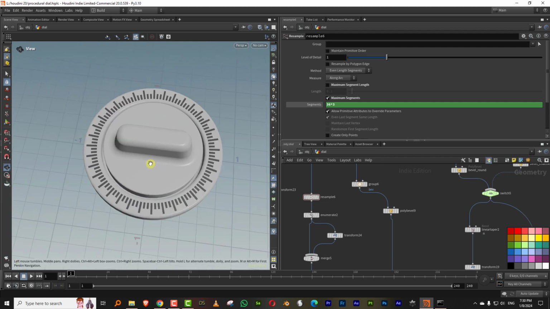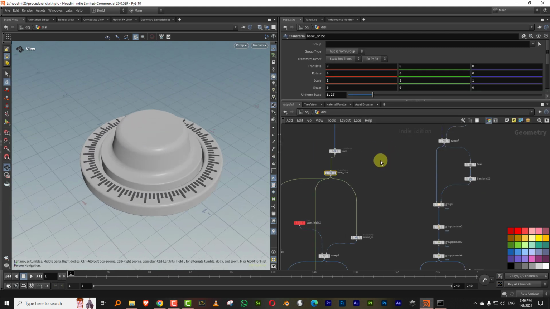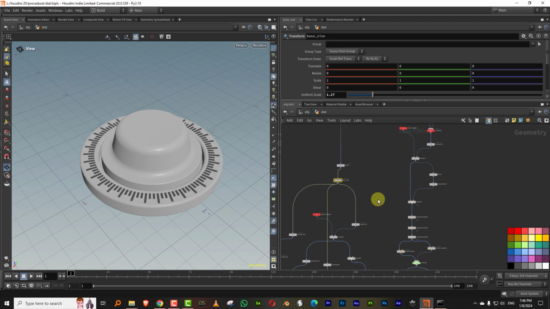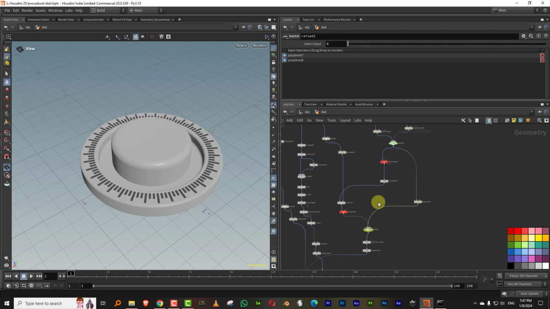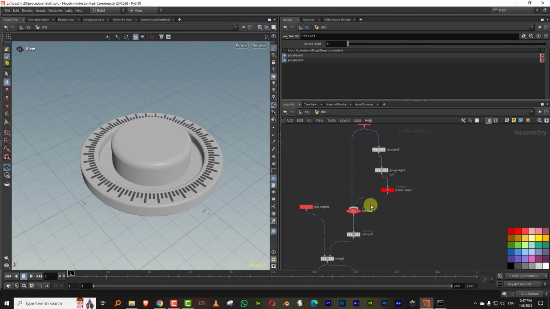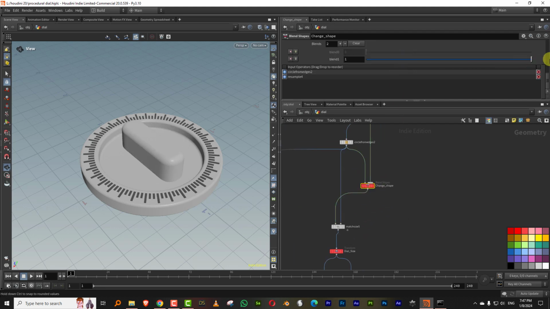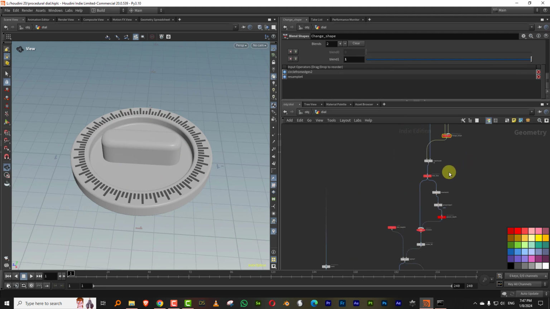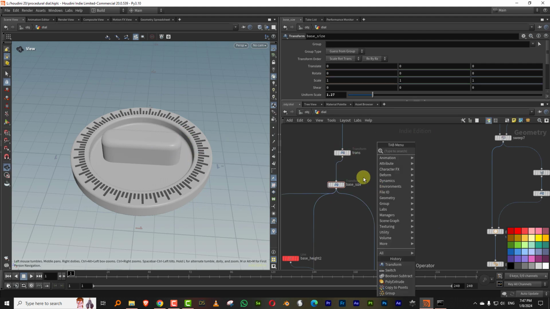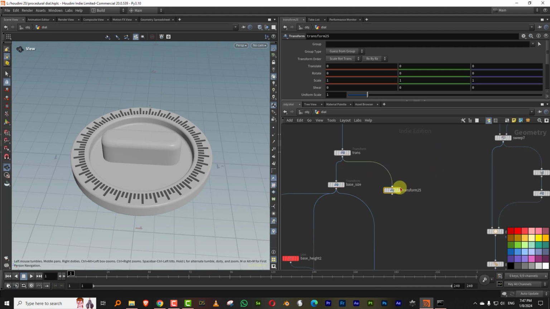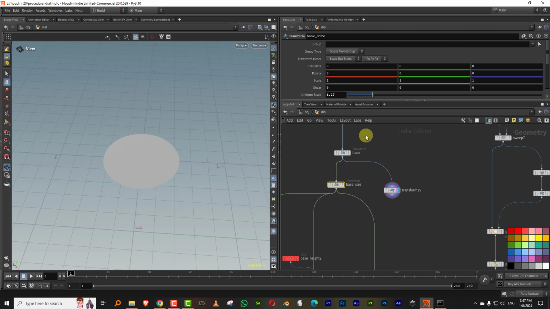So you'll get this. All right, so now that we've finished this much, let's make a few final changes to this. Okay, so if I come to the raised option and I go back to 0, it's fine when I have the shape like this, but this is too big, because what's happened is that we have changed the base size to be big enough to accommodate the bevel. So what we'll do is we'll take another base size. We'll have 2 of them. And this is about 1.2. So this will be just around 1.008. And we can switch between these.